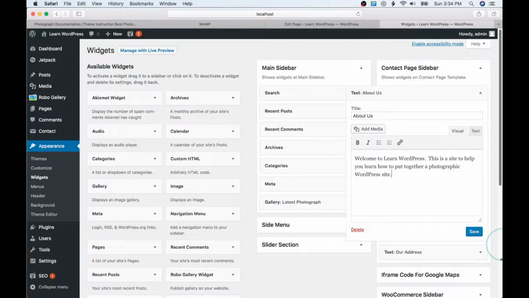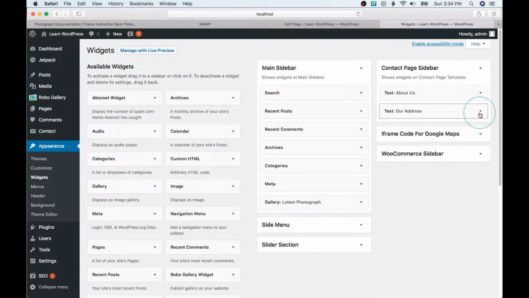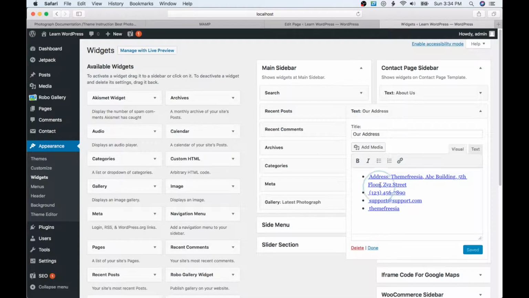Site. So that looks pretty good. So we're going to save this information. That's the first part of that. It's actually in two little parts. We're going to close that and go down here to text, and they've got some information right here, and we're going to have to go into this and change this information.